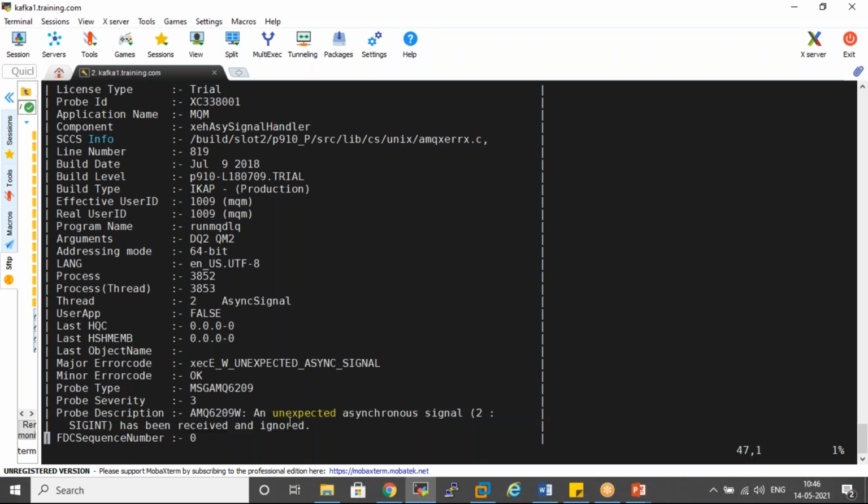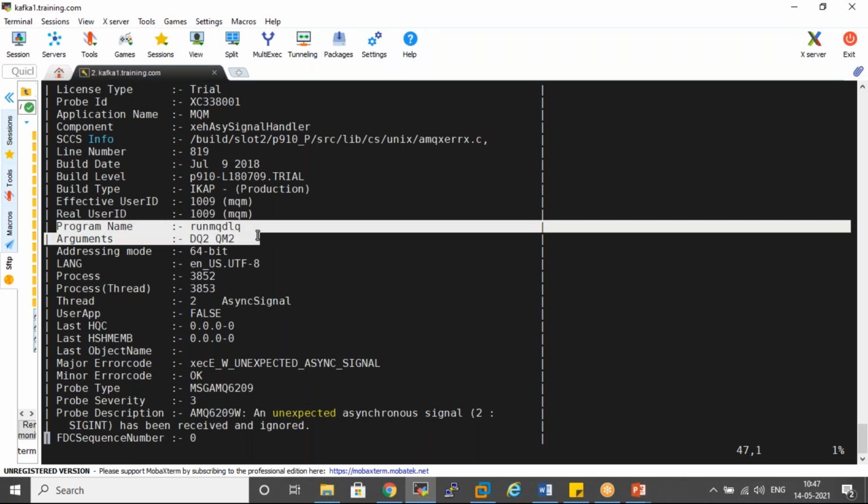For example, in the last session when we were discussing the dead letter queue, we discussed the dead letter handler by running runmqdlq. And in order to execute that, I pressed Control Z on my keyboard, right? You remember that point? That Control Z is not a recognized signal for our IBM MQ software. That is the reason this error happened. Why I am so sure is, this happens in real time also. That is the reason I am very sure of it.